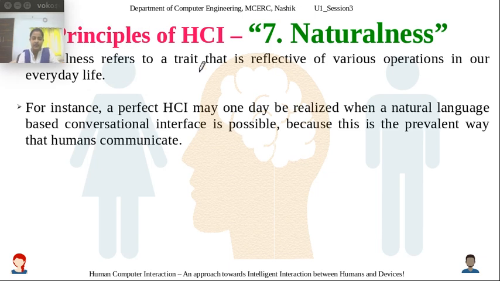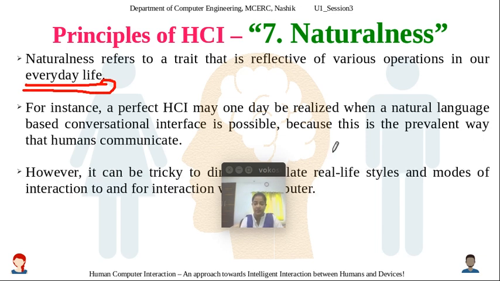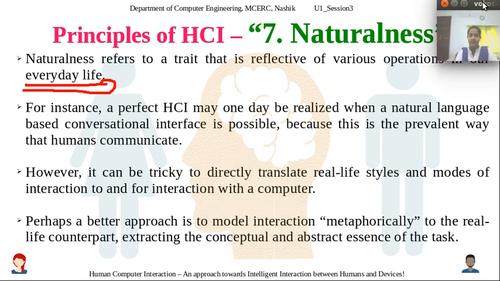What does naturalness state? Naturalness refers to a trait that is reflective of various operations in our everyday life. This word is very important in case of the naturalness property. Whatever actions we perform in our day-to-day life are very important here. The principle says that your application, system or device should be capable of triggering particular operations or tasks by analyzing the user's natural actions, meaning actions in which the user is very comfortable.